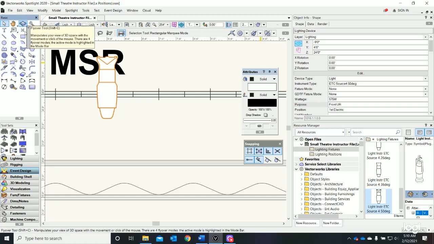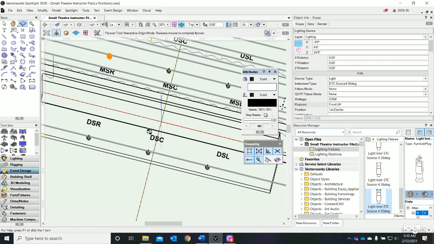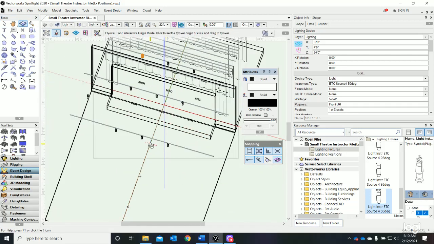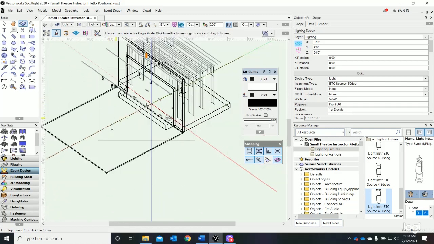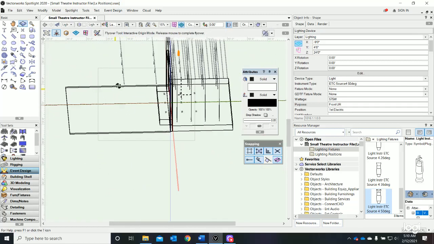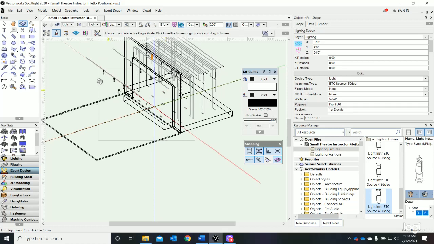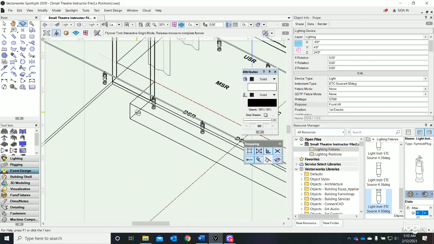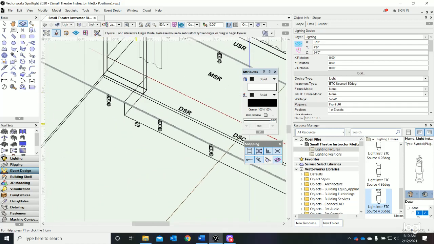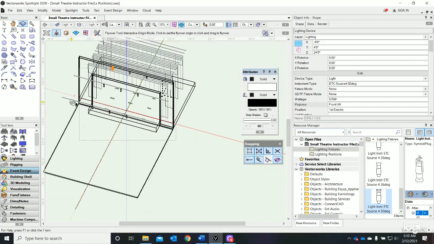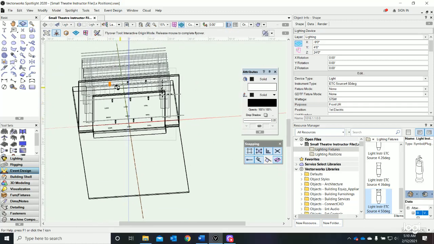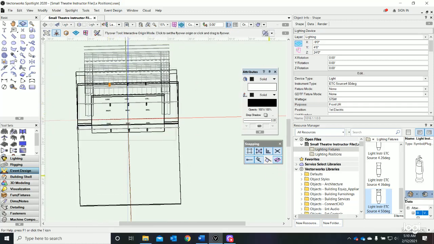Right? Let's see if we did this right. Let's do a little fly around. Let's see if our lights are actually up on our pipes. Look, our lights are up on our pipes. We hung all of our front light, right? That's good. Now they're all pointed at the ground. We'll get to that. Don't worry about that light sitting on the ground there. That's just an artifact. And it's doing pretty good. So that's it for this video, and I'll come back in a second and we'll do some backlight.